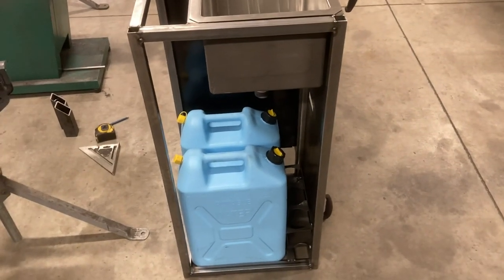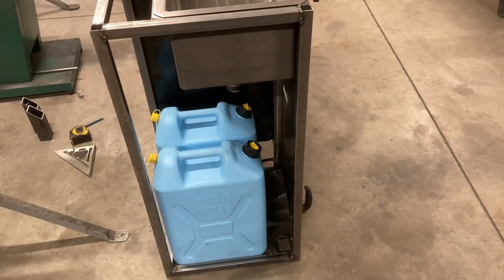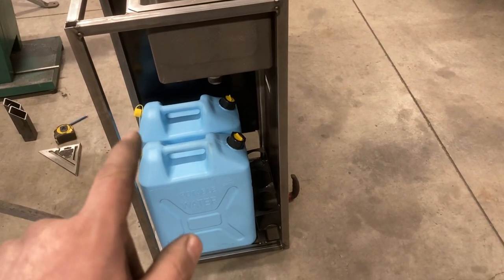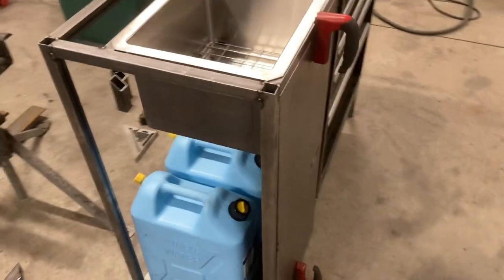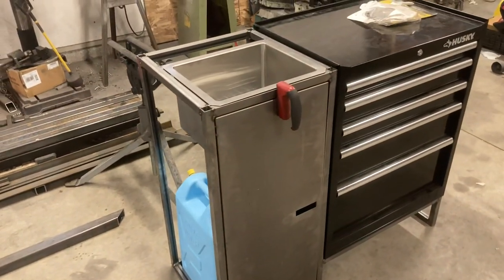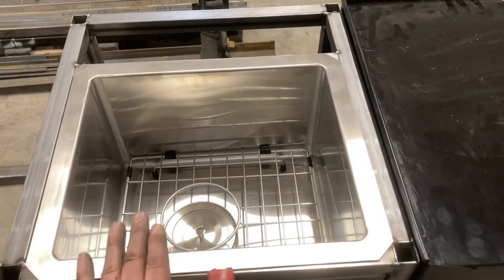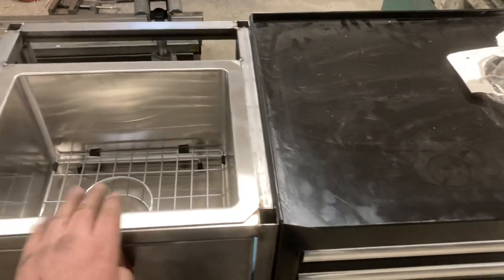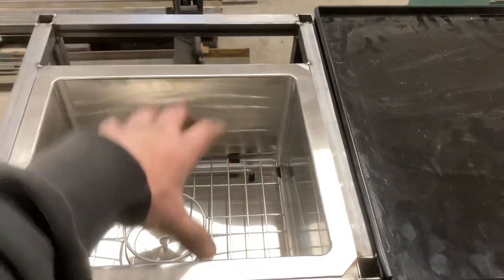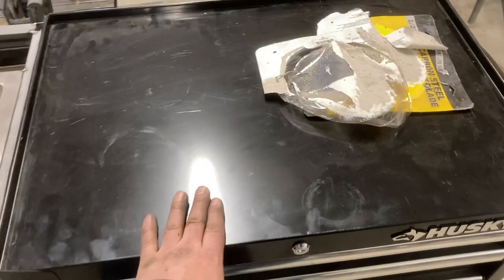I don't want to cut any holes in my trailer or add anything permanent, so I'm going to use this for the water source. I've got to put in a 12-volt water pump somewhere in this framework and build a bracket for it. I'm going to use some three-quarter-inch HDPE plastic in white — basically what most cutting boards are made out of. I'll have a piece that fits on here with the hole cut for the sink to drop into, and this already has a ledge all the way around so I'll get a piece cut to fit right in. That way this will basically be my kitchen counter.